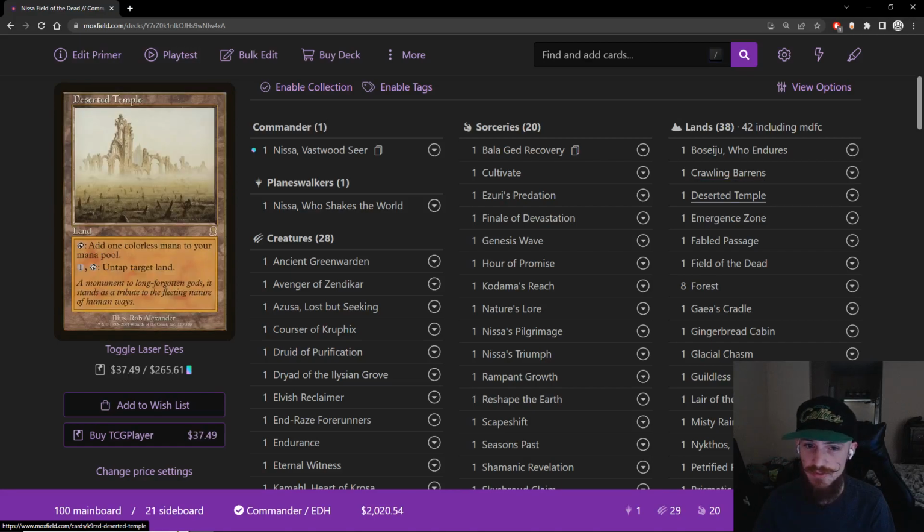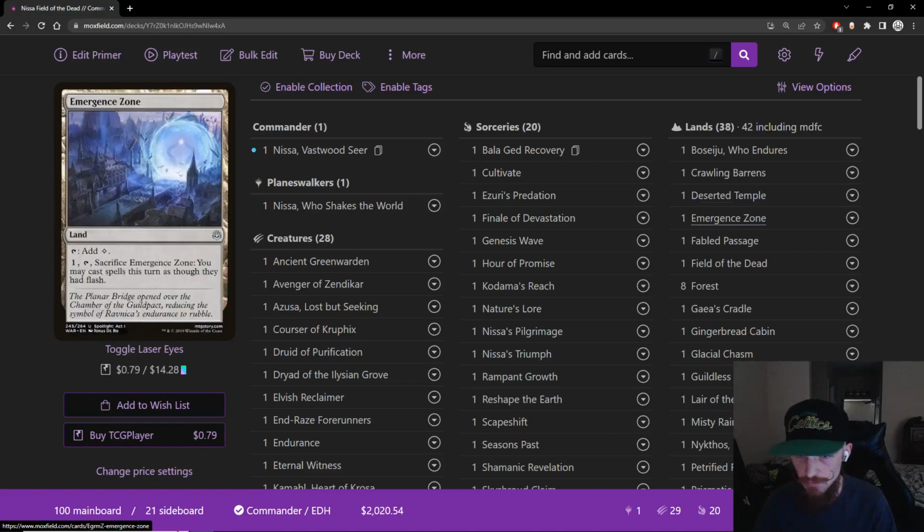Next up, Deserted Temple. Taps for a colorless mana. You can pay 1 and tap it to untap target land. A lot of times in this deck, we have a land that produces more than 1 mana and sometimes a ton of mana, which we'll get into shortly. So this is just a nice way to ramp even more with a land. So it's been a good land.